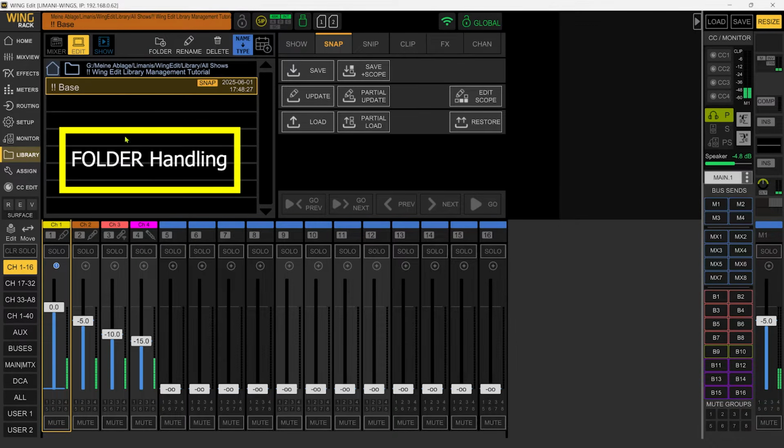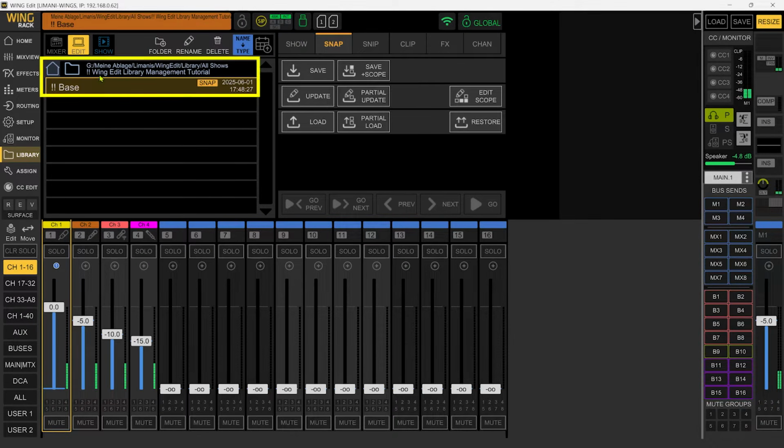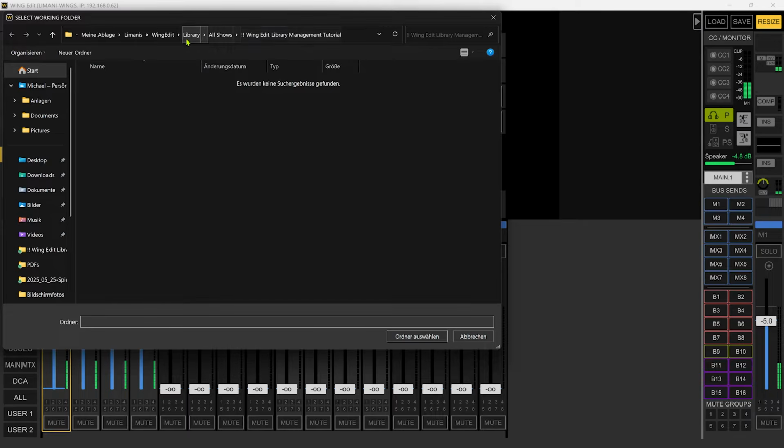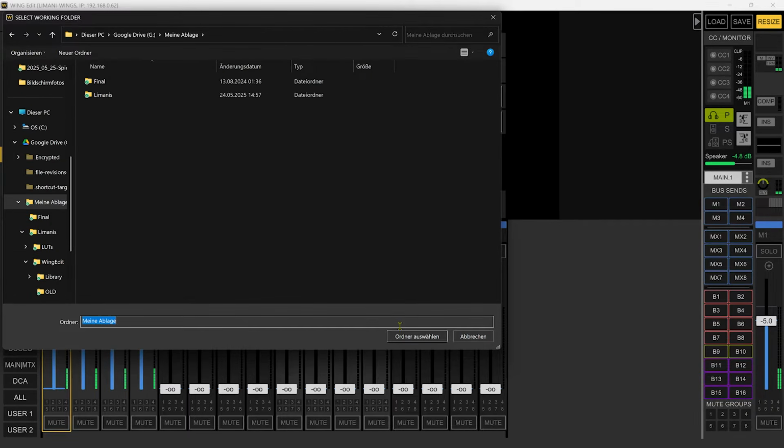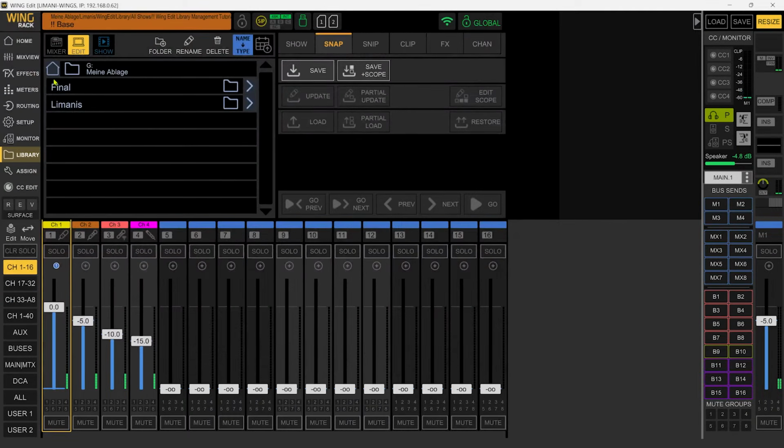What you see here on the left page is the Windows folder you have selected, which contains all those library elements. With this arrow up, you can go to a certain folder, and that is then your base folder, from which you can dig into the detail and can go back.